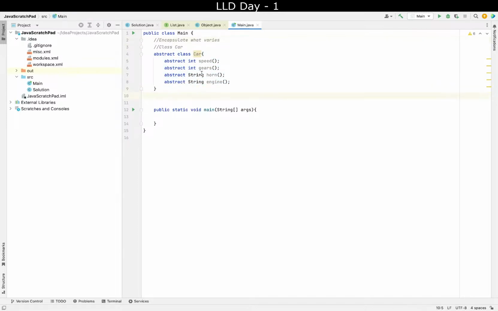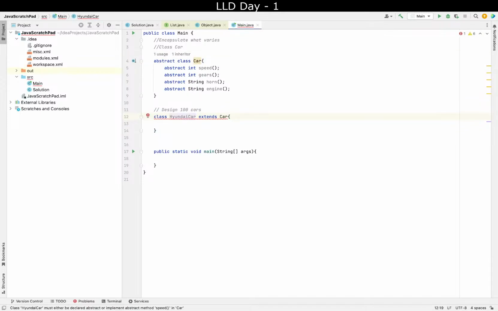So what we want is that we need to, let's say, design 100 cars, right? And we can assume it's a single factory, and all the manufacturers give orders to this single factory and they design the car. So okay, we can have a Hyundai car, let's say, right? So Hyundai car extends car.